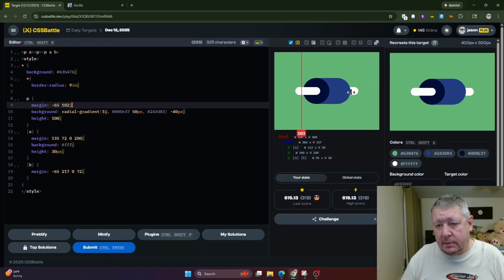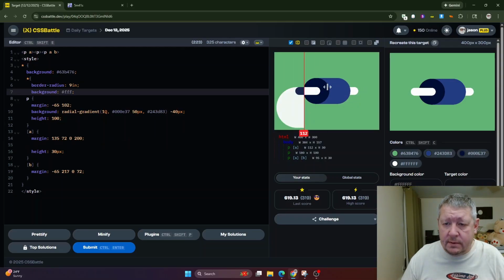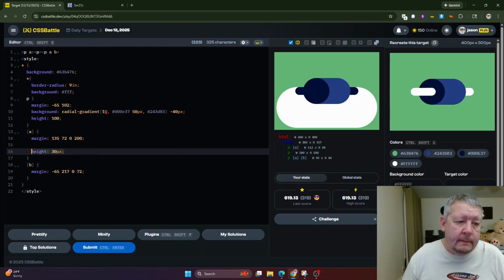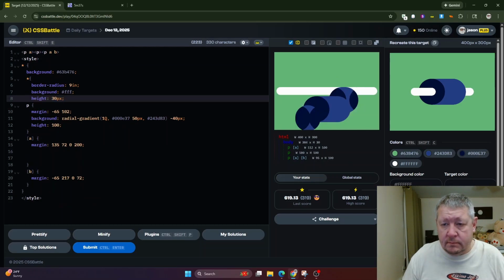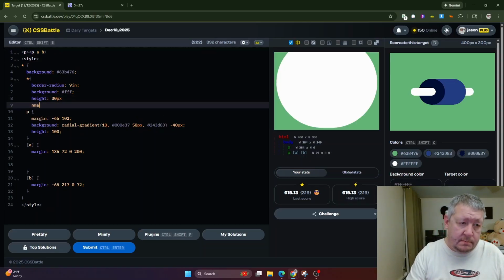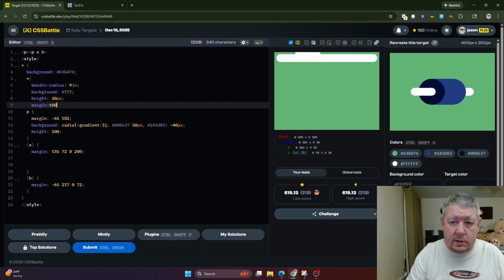My plan is to try to make the body this white thing furthest back. So background can be on that because we have to override it for this anyway. Height can be on that. Let's say margin $100.